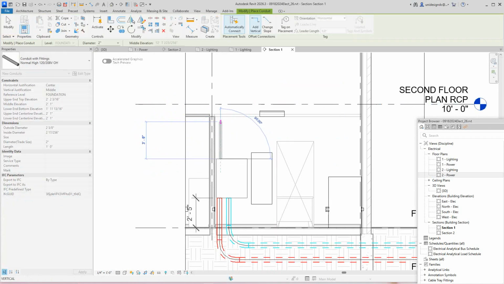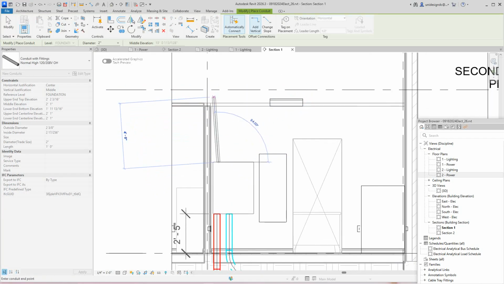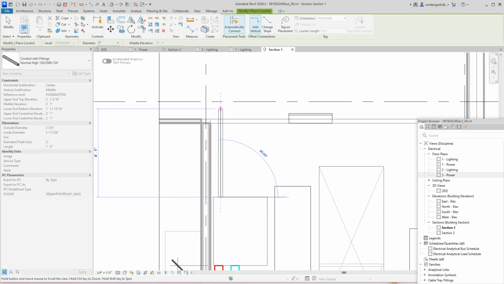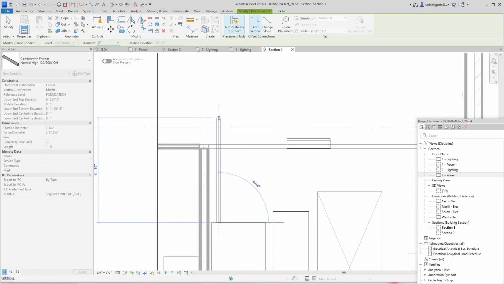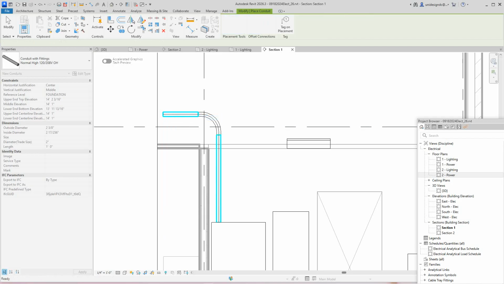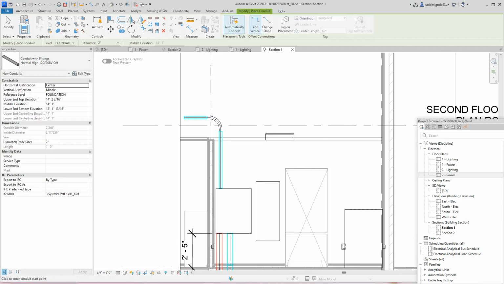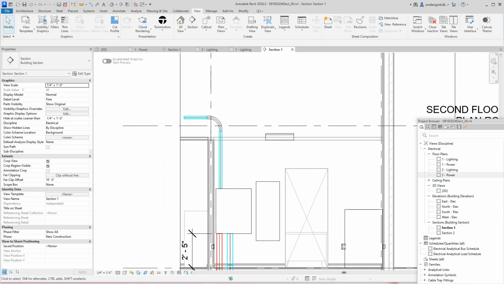So we've got a conduit here, and we want to have this one overhead. Actually, we're just going to go with the one. So we'll take that overhead. We might just do a bend that way. Okay, and then here, I'm going to cancel out of this. So what I'll do now is select this guy here.